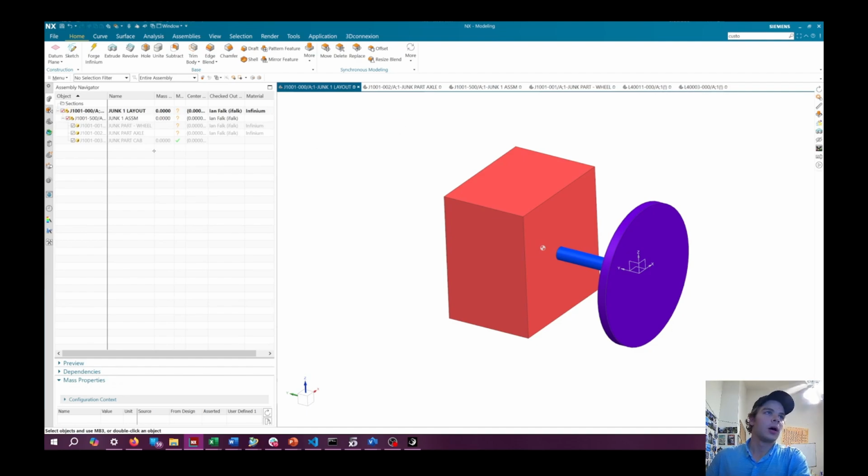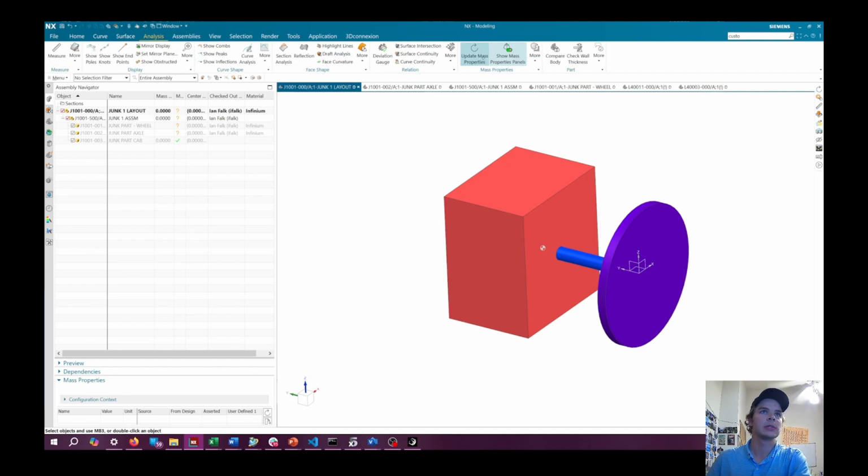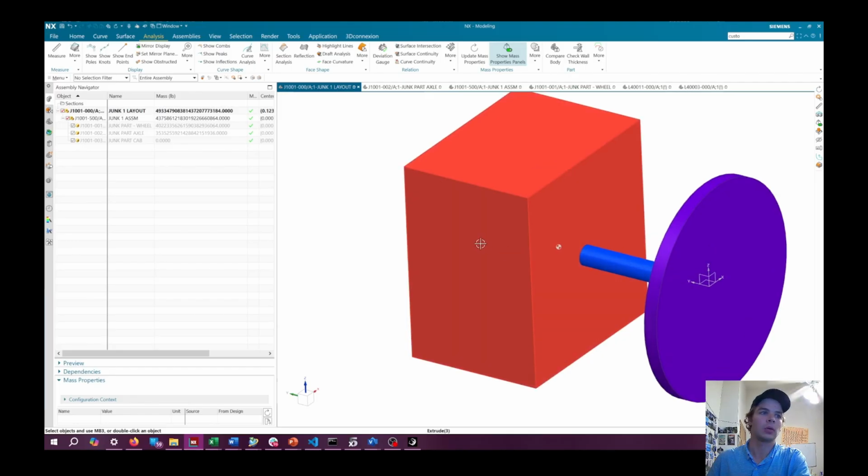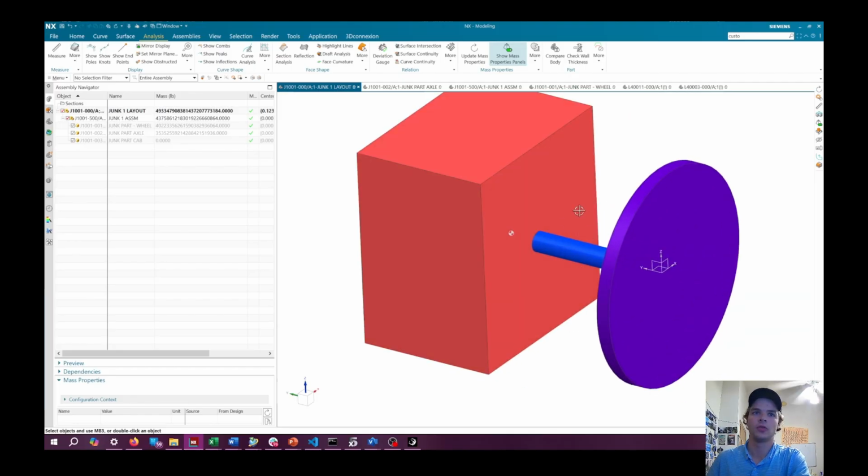Cool. And now if we go to analysis, update mass property, if we move this over, you can see pretty crazy high mass for these parts. And now we know that later on, other people checking this out will see that we have a crazy high mass and the materials are not up to date.